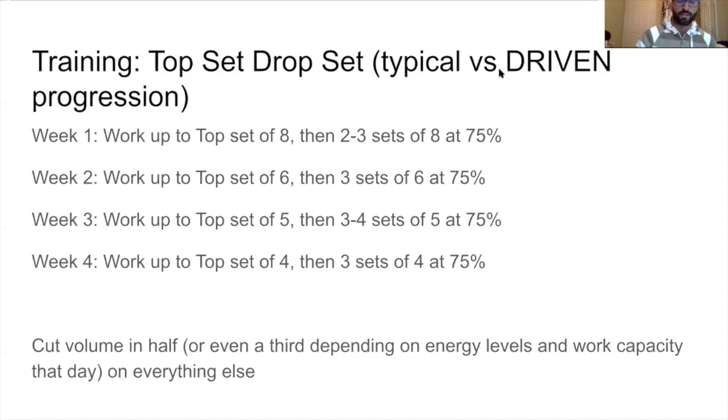Now, for someone like Akram, you're going to be doing the last set, best set method. However, because it's Ramadan, we're going to use the number of sets in month 4, which is the last set, best set method, but we're actually going to be using the top set, drop set method. So in Trainerize, you're going to see it show up as the same, because I still want you to get that volume in to ensure that you're getting as many repetitions as you need to of each of those lifts, as appropriate to the volume of the rep range, meaning I still want you getting 24 repetitions total in week 1 and 2, which is going to be 3 times 8, and which is going to be 4 times 6.